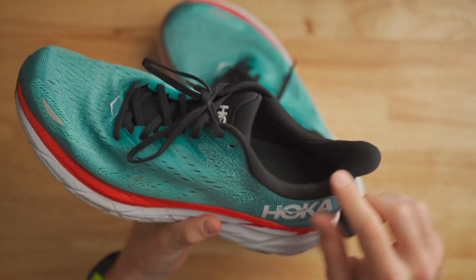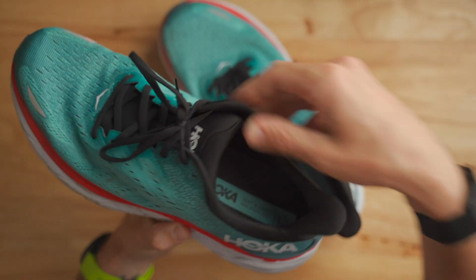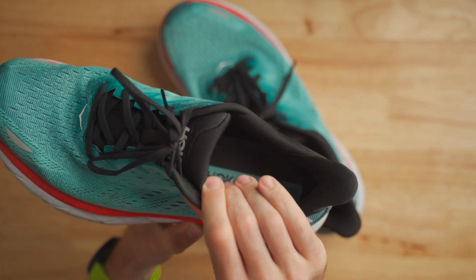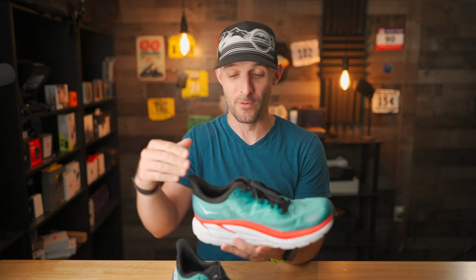Around the ankle area of the Clifton 8, there is quite a bit of padding, and it does look just a little bit excessive. I kind of like a thin padded ankle. However, when I laced this shoe up and I went for my run, I really didn't mind it. The only time it does bother me is on a really, really hot day, you can feel all of that extra padding around your ankle, and it can feel just a little bit hot there.